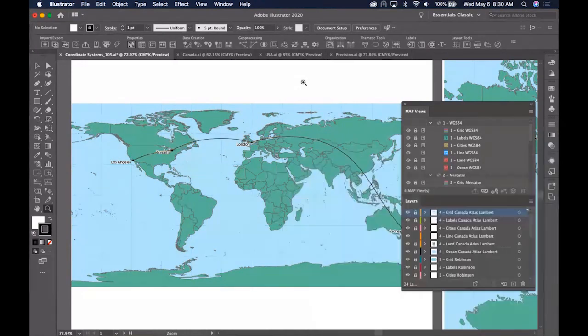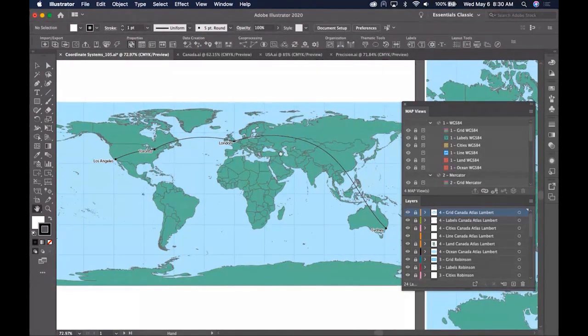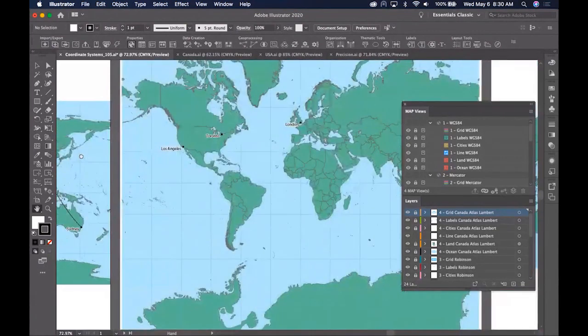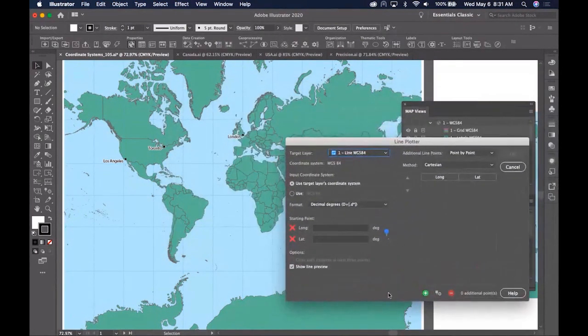You may have seen in our blog posting, one of our support specialists wrote up a blog showing a flight path map, which actually uses this tool, and it was very well done. And you can see if I switch over to my Mercator projection, as I continue to plot the lines, they'll look a little bit different.